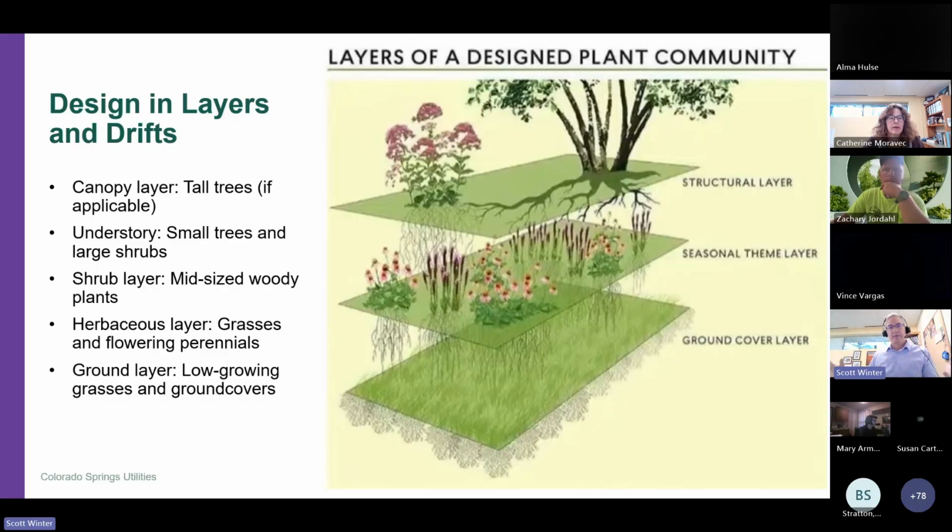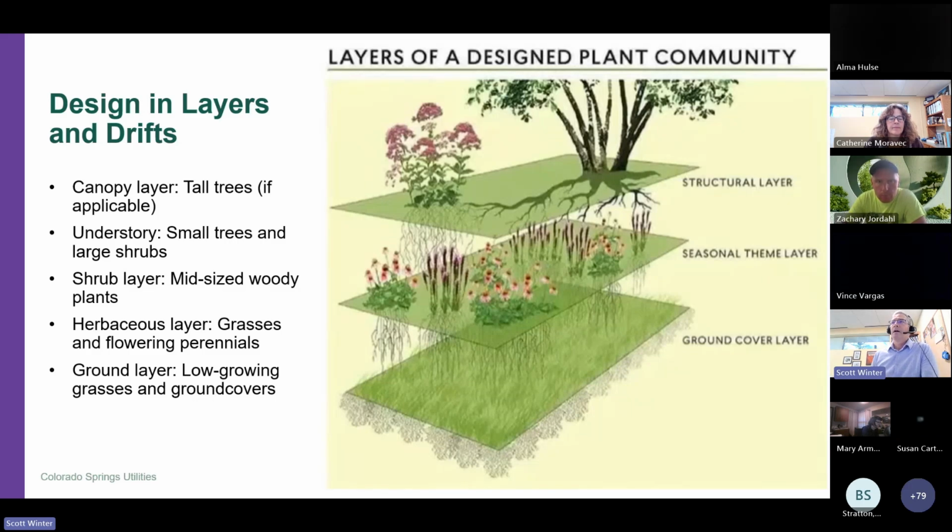So I start with that structural layer, that sort of canopy layer, and work my way down to that ground cover layer or ground plane layer. But thinking in layers helps clarify in some ways the role your plants are playing in the landscape. And in my mind, it helps simplify the process of designing the landscape by clarifying these layers and what plants might make up those layers.